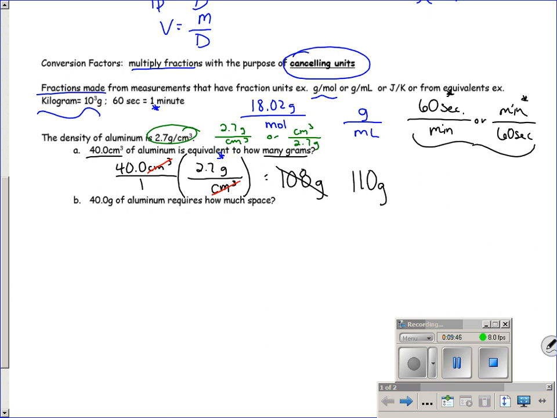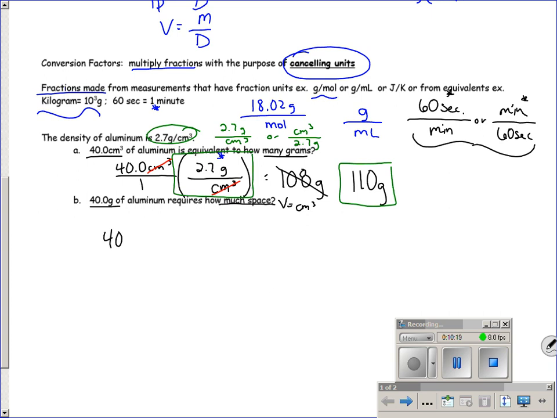When I personally am grading these problems, it is 1 point for the conversion factor and then 1 point for the answer. I do not give you a point for putting the given over 1. I expect you to be able to make a fraction out of that, and you're not really doing anything there. So if we look at this again, on the bottom we're starting with grams. We're solving for how much space. How much space is a measurement of volume. The unit for volume here is centimeters cubed.